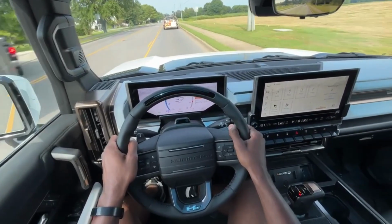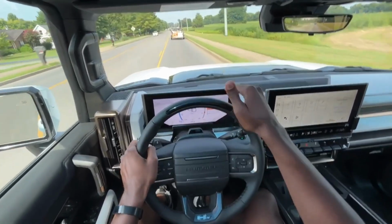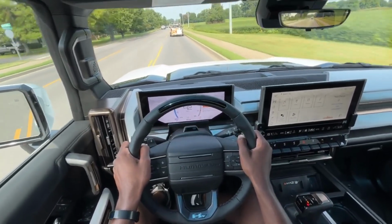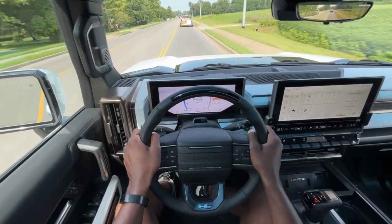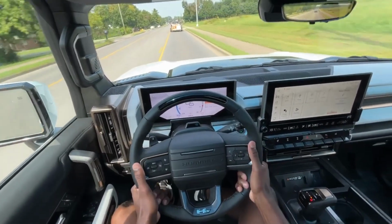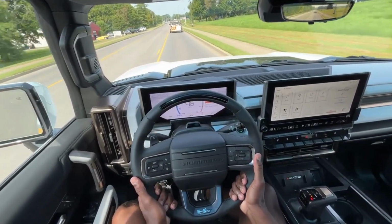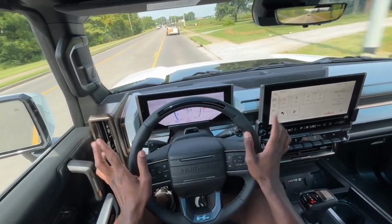And a lot of that has to do with just the visibility here. Even though the hood is kind of coming out on the sides here, I'm able to see how the hood is sloped down in front of me, so it just makes visibility that much better. But honestly, we'll see when I get it up to speed, but right here, it's very simple, very easy to drive and keep in the lines. It doesn't feel as big as it is.